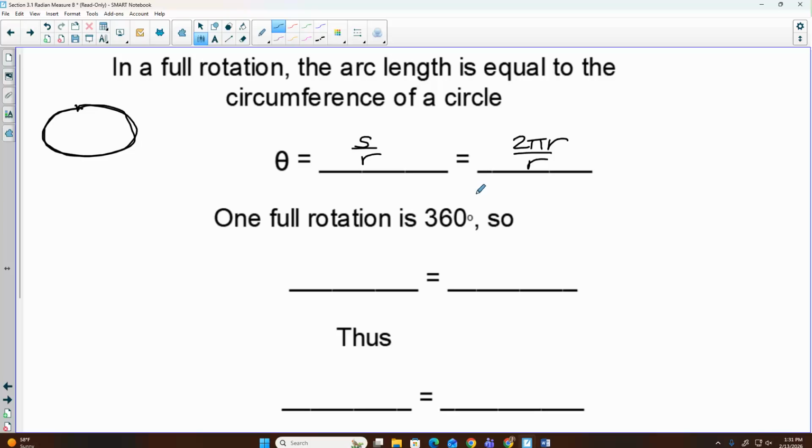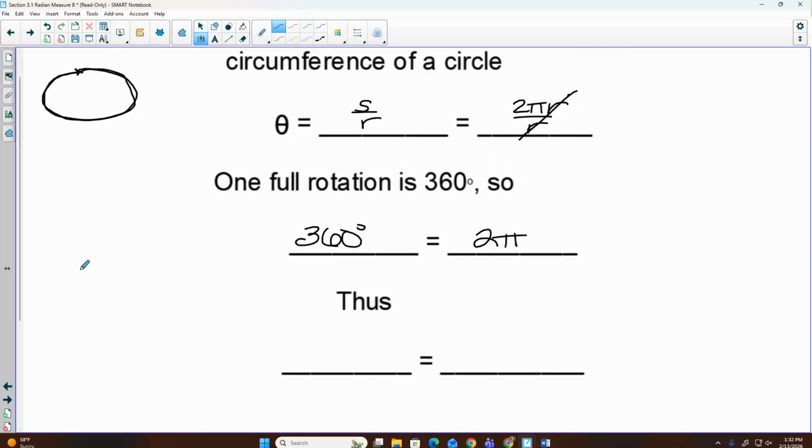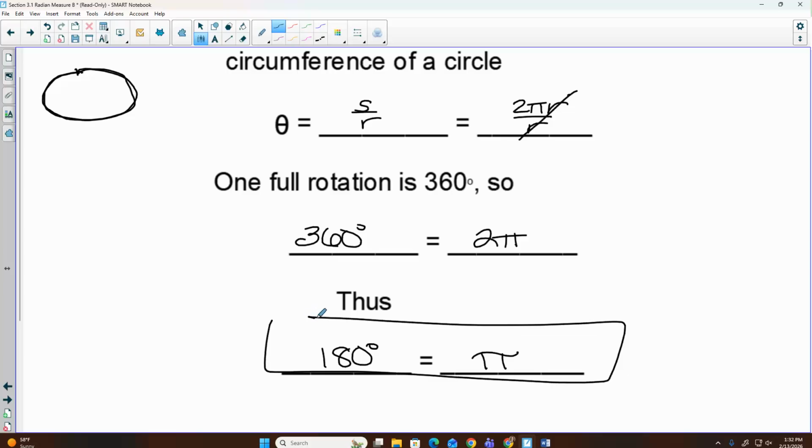Okay, in degrees, if I go all the way around, that's 360 degrees, right? We just said up here, my angle is 2 pi r divided by r. What happens to those r's if they're on top and bottom? Oh, we can cancel them as well. So 360 degrees is 2 pi. So all the way around the circle is 2 pi radians. If you want to reduce, divide them both by 2. So 180 degrees is equal to pi radians. This is our conversion factor. That's how we go back and forth between them.